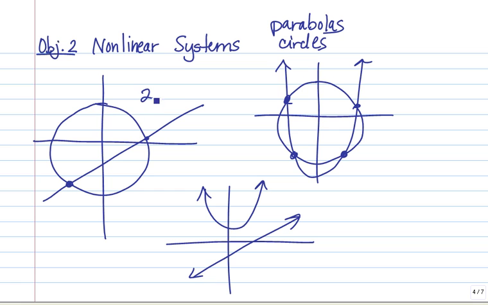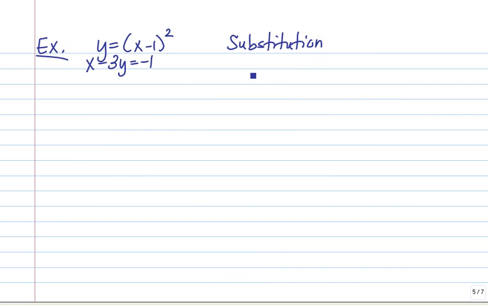So the types of solutions really are going to change depending on what types of equations we have in our systems. We're going to talk about how you can use substitution and elimination, and really the criteria is exactly the same. To use substitution, you've got to solve one equation for one variable and substitute it into the other. To use elimination, the equations have to be in the same form, and the goal is to add them to be able to get one of those variables to be eliminated.